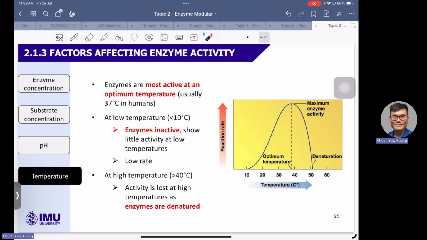So the rate of ATP production will drop. Not just ATP, glucose also. So you will start to feel less energy, and you don't have an appetite also because all the digestive enzymes are not working well. So has anyone experienced high fever before and then entered a hospital? What will the doctors and nurses do to you at the first point?